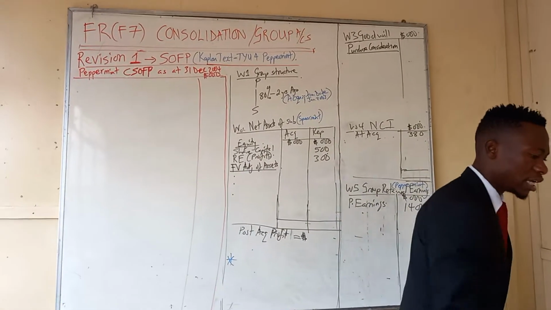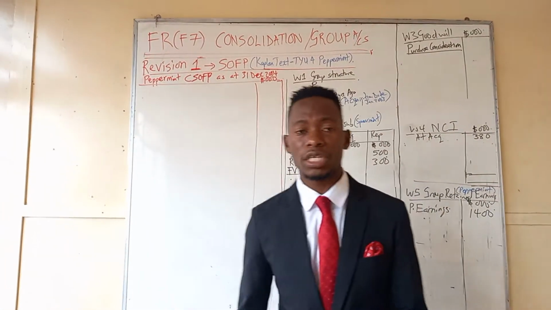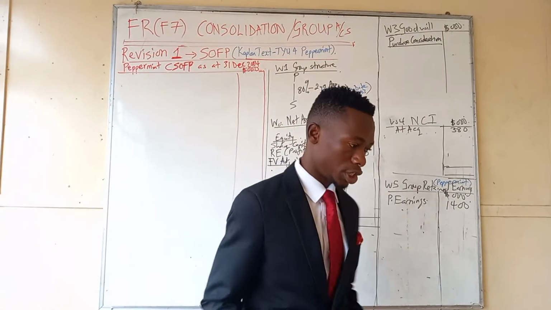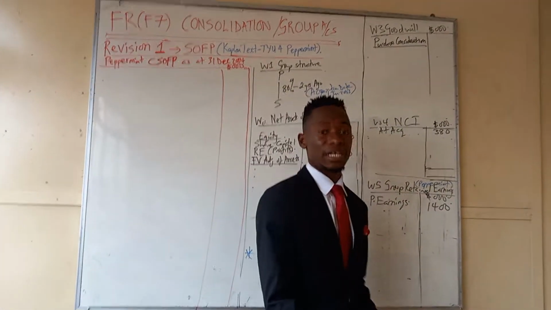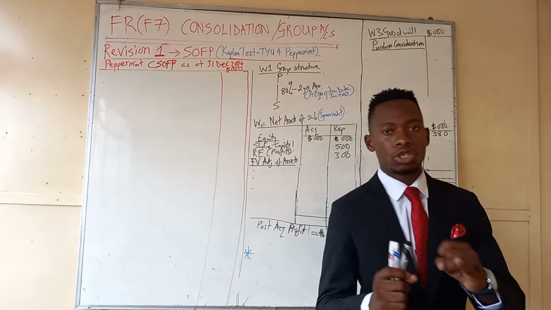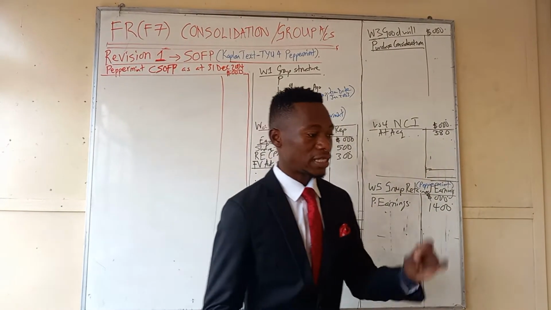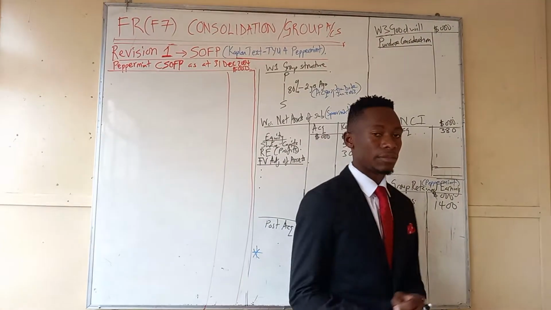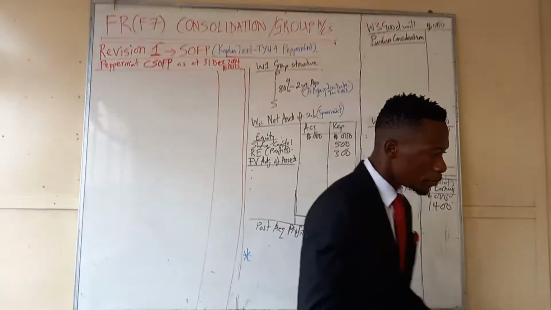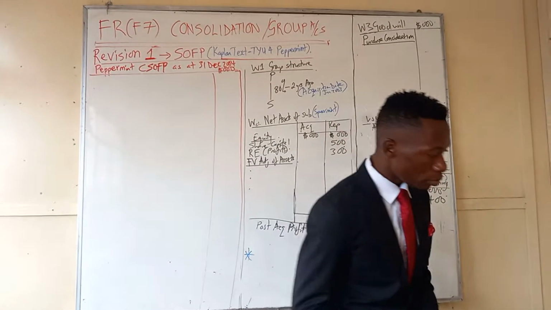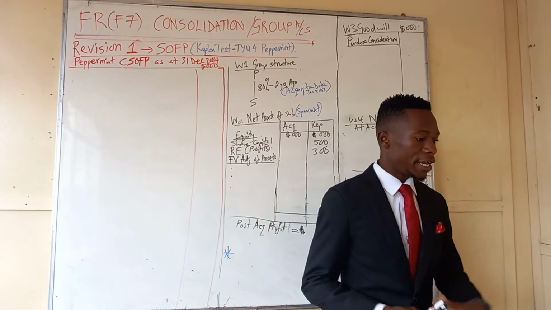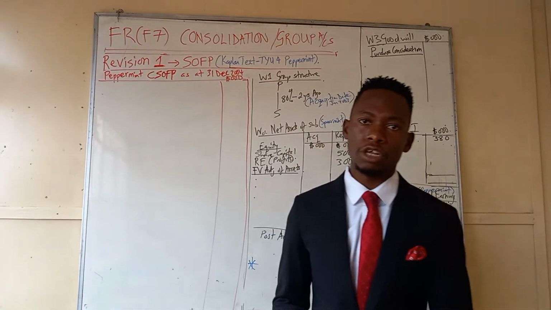What about the adjustments? The further information is also important. Always read the further information before you answer the question, so that you won't omit some of the adjustments. On note 1, they are telling us that at acquisition the fair value of the Spearmint plant exceeded the book value, right? And its remaining life is 5 years. On note number 2, they are talking about the brand and its remaining useful life. Note number 3, they are telling us about the impairment of goodwill. Note number 4, they are telling us about the value of NCI, and they are using the fair value method, right?